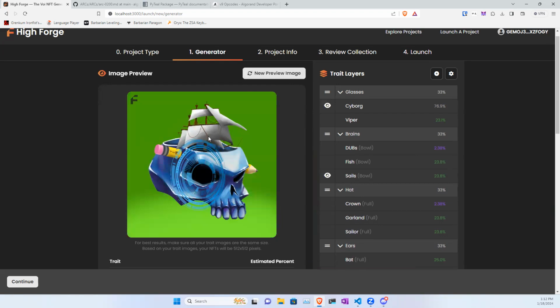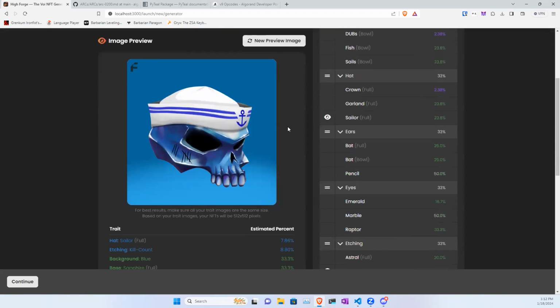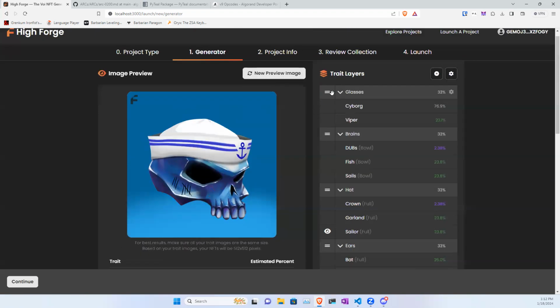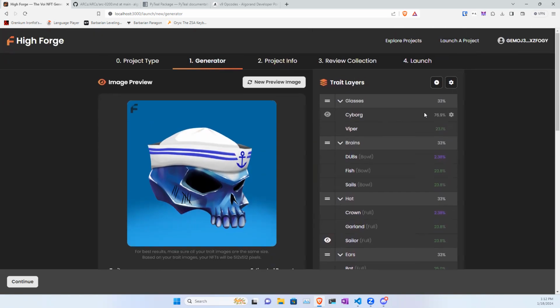So the cyborg eye, as we're generating through, it kind of looks a little bit busy, right? So you might want to say, well, maybe that's a trait that we remove. Or you can say, on the eye, let's go find eyes. That's not the eye. That's the glasses, sorry. The cyborg glasses. Oh yeah, popping out way too much.